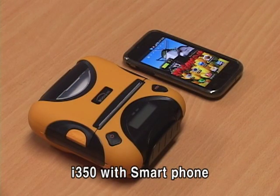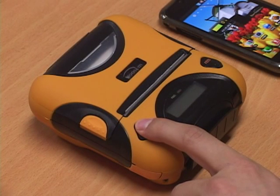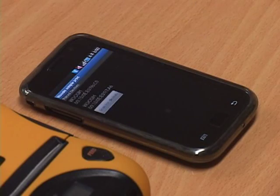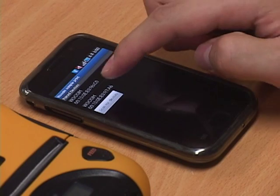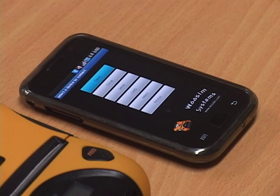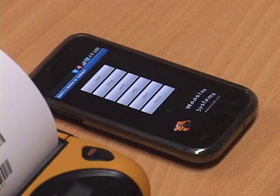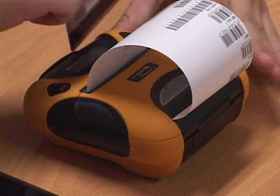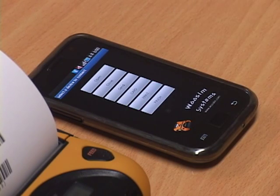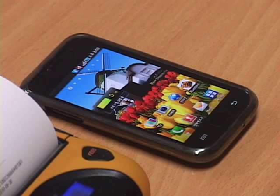This is the rugged i350 interfacing with a smartphone with Android OS. Simply turn on the printer, then press the Wuxing icon on the smartphone, then press the Wuxing pairing option, and press open. Press send for barcodes, or press card for card reading, slide the card, then press print and you'll get an instant readout. To end, just press finish. That's it.